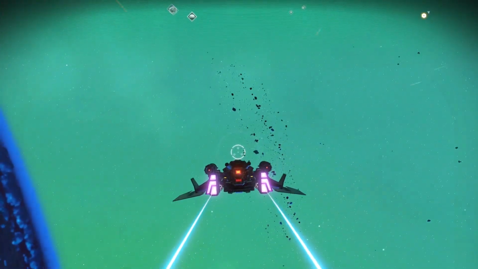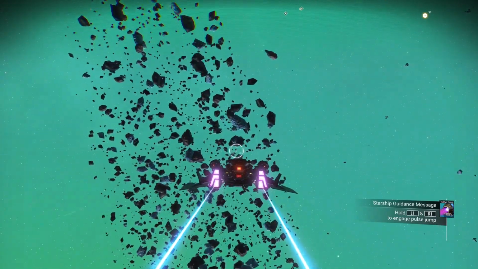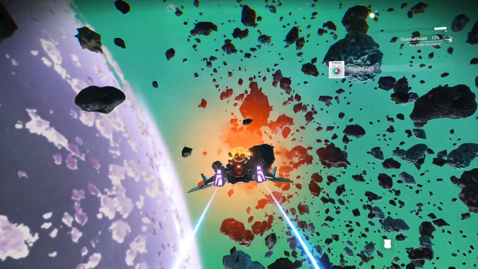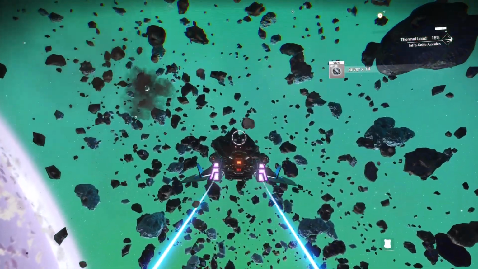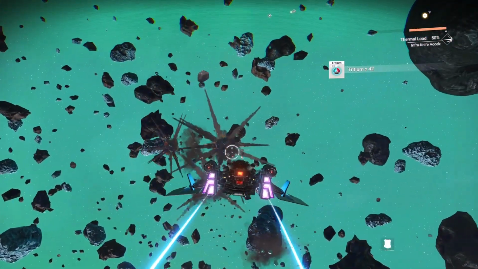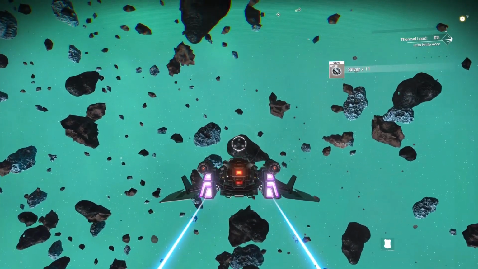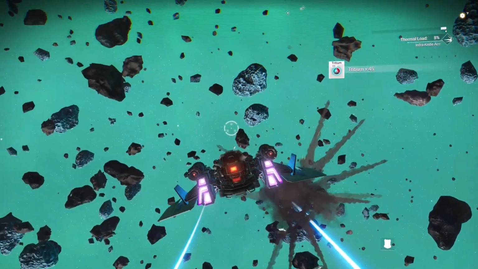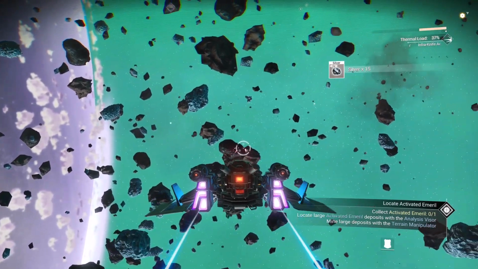It looks like we got an asteroid field over here. We're going to flip over to that real quick because I'll show you where to get the anomaly detectors. You get them right in here by doing what I'm doing. I have not discovered a particular asteroid or asteroid type that gives them to you. It just seems like the more you do, the more you destroy, the better your odds.